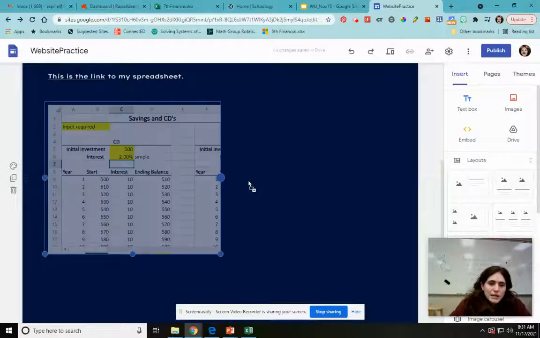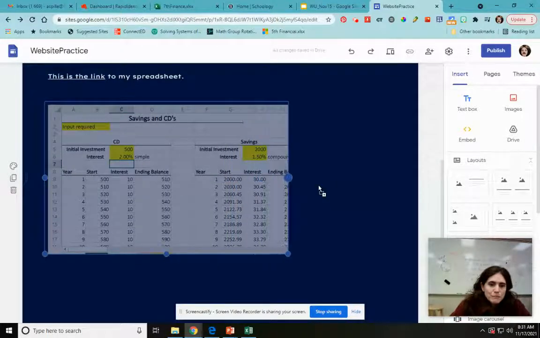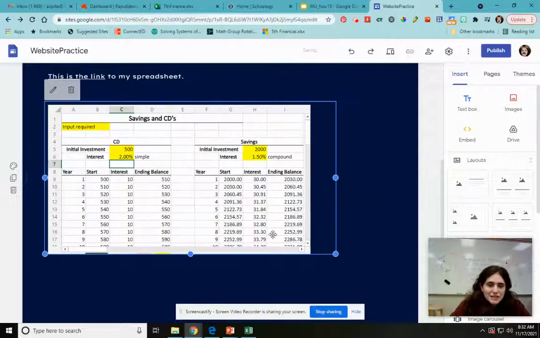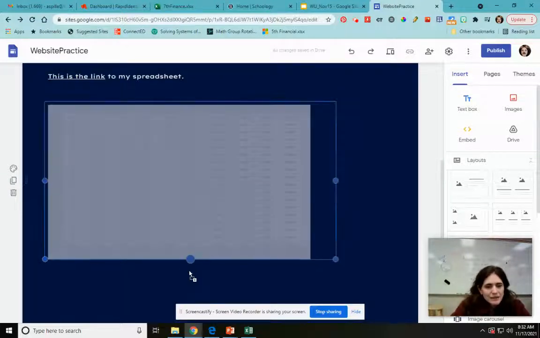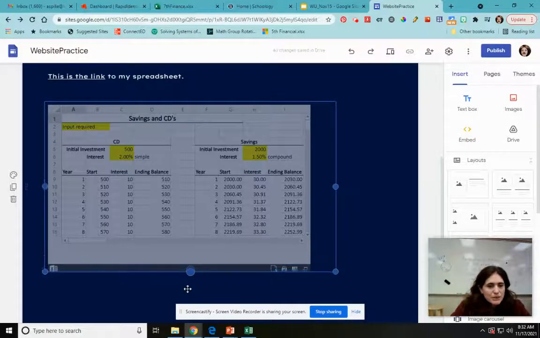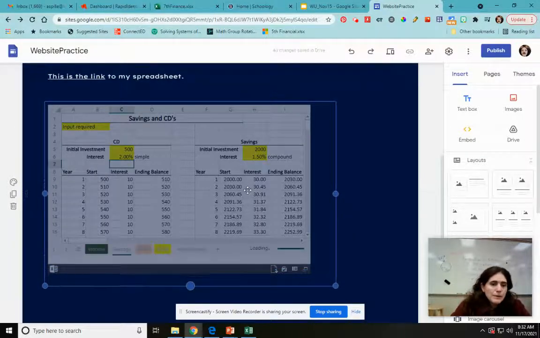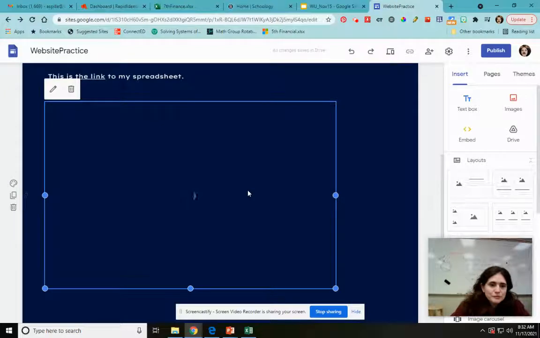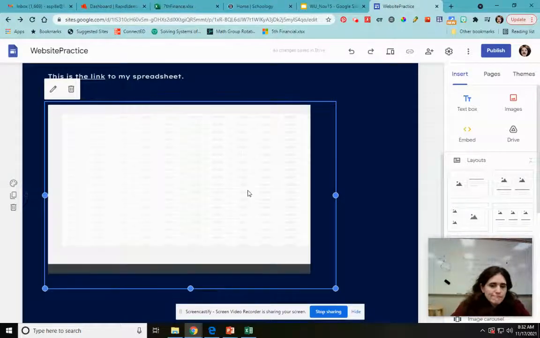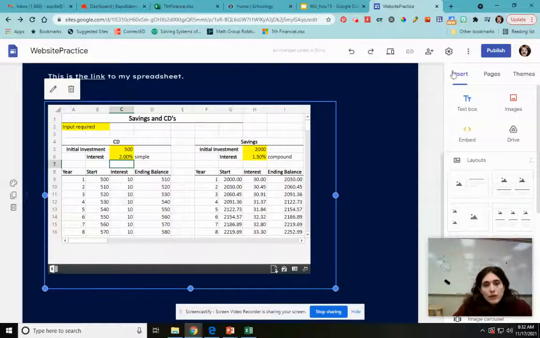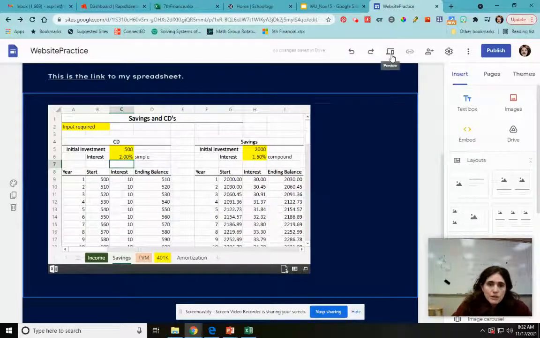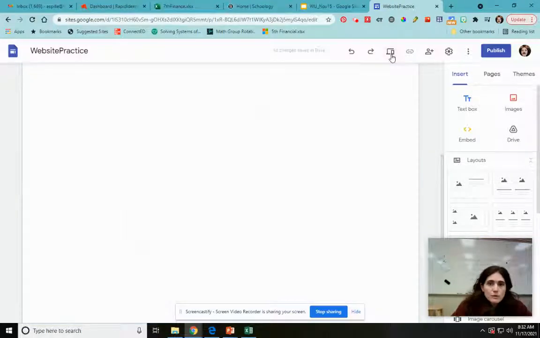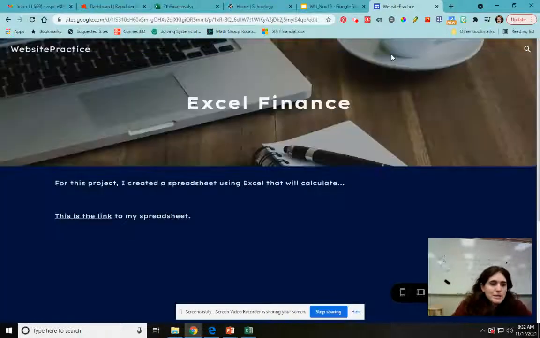I'm going to widen it a little bit so I can see my spreadsheet. I'm going fast because I have like 2 minutes left on my time limit. Ooh, I have like 1 minute left. Okay, I'm going to adjust this so everything shows up. It lags, don't worry. It's not just you. Okay, here we are. We're in editing mode, so we can't click into it right here. But what we can do is go up to preview. If we click on preview, we see what people actually see when they click on your website.